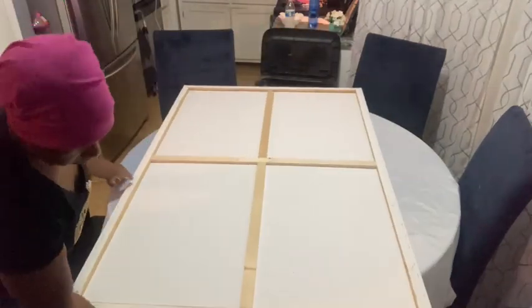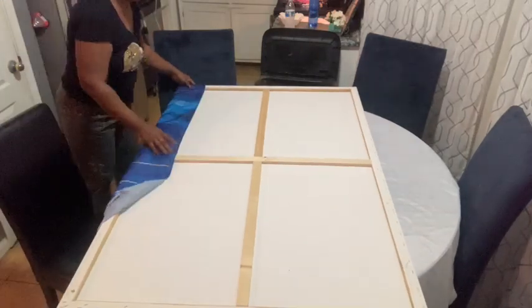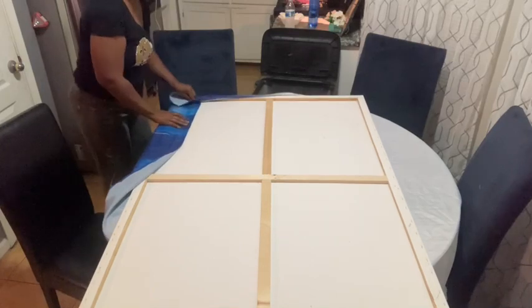I'm just sitting here looking as I spread the shower curtain over the table. I was wondering how it would have looked as a tablecloth.